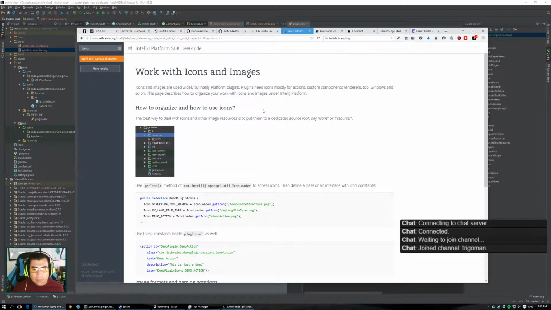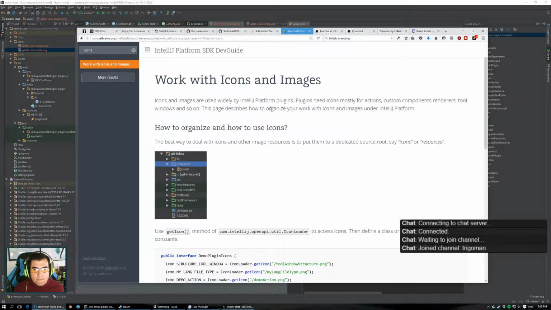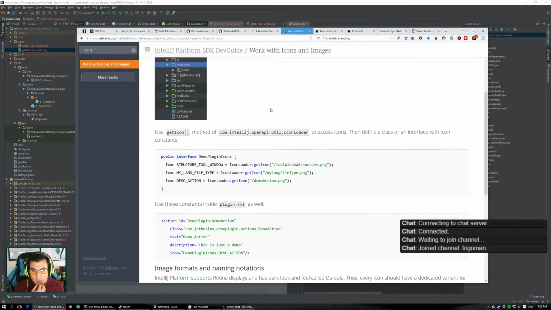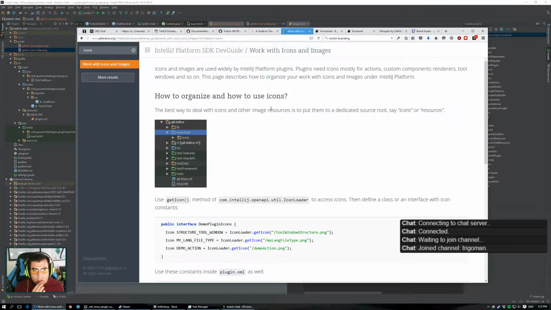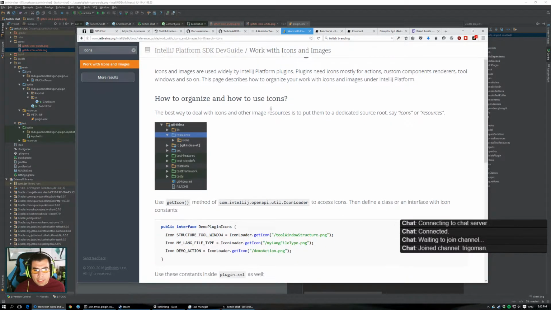Is that big enough? Just put them in resources icons, but I'm going to need to resize.